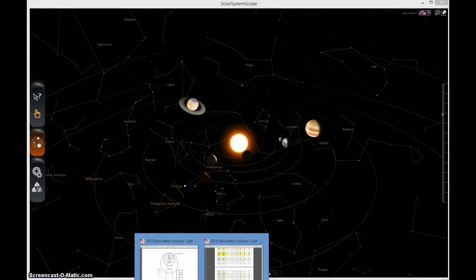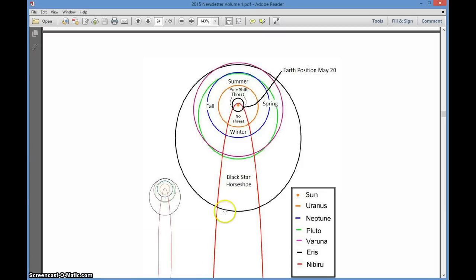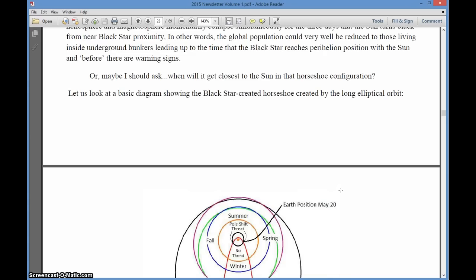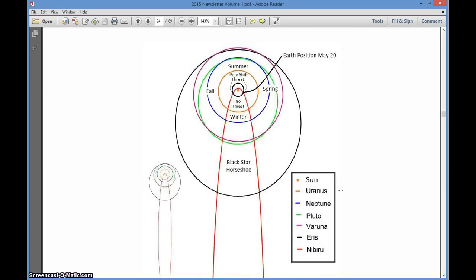Just wait a minute. First, let's go back here to what I was showing Bonnie. This is from volume number 1. So I have demonstrated this just recently. This is the wide horseshoe orbit created by the black star. You notice the Earth position May 20th, that was pointed out right here. There are 2 places where this thing crosses Earth orbit path, like any object, like a Kuiper belt object or comet coming out of orbit, like Elenin did. It crossed Earth orbit path, reached perihelion, that was 9/11/2011, and then it crossed Earth orbit path on the way out. That's just the way that it works.